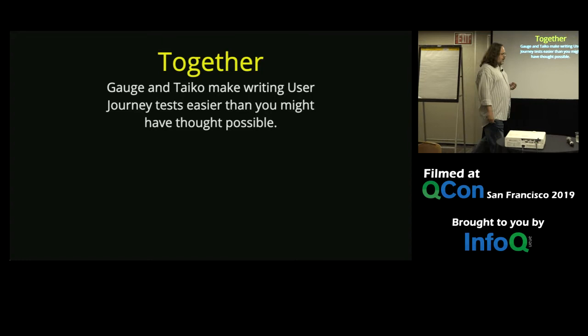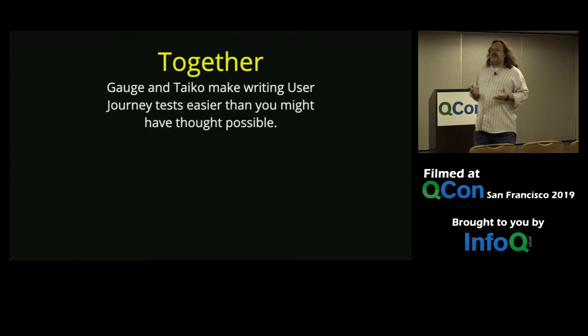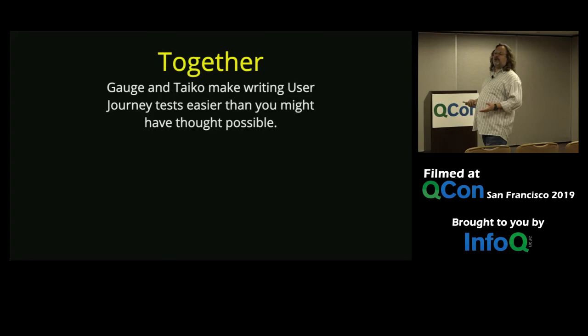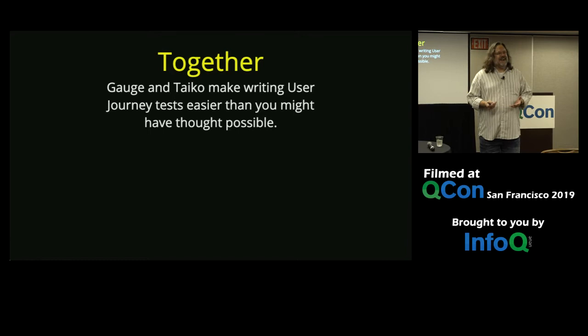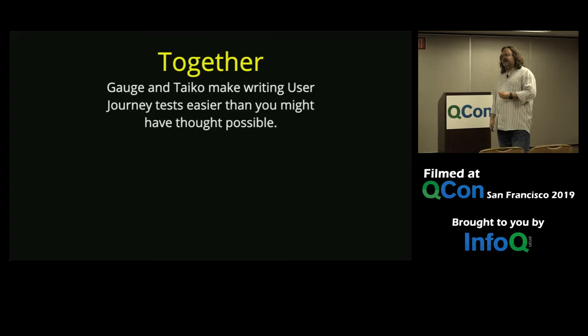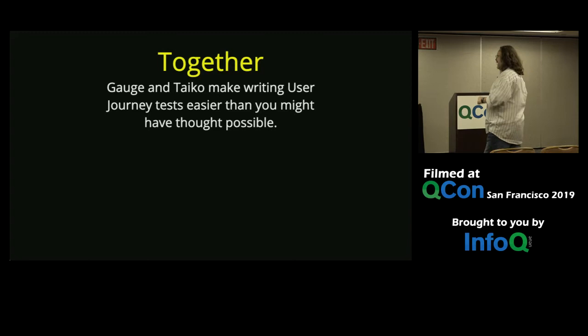The demo gods seem to have been pleased with all the speakers here, so I'm actually going to give you some live code demos. I'm a programmer and a web architect, but I firmly believe that an architect who doesn't code is like a chef who doesn't eat. I really want to prove this to you in code. The good news is we have plenty of time to make our way through these things.